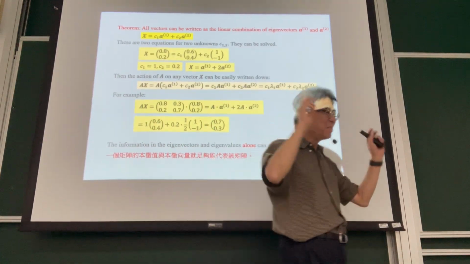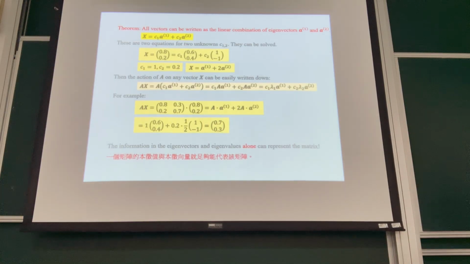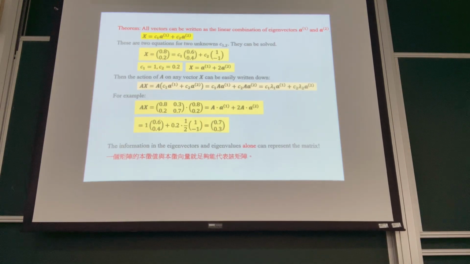This point is very important for mathematicians, so let me emphasize again. The eigenvalue problem is not only important for physicists. It is actually the essential problem that mathematicians want to solve in linear algebra. Any question? If not, I'm going to move forward. This is a very, very short review of what we have.